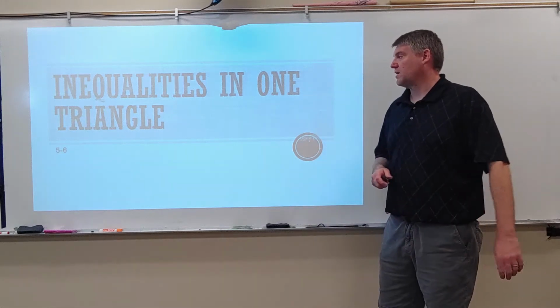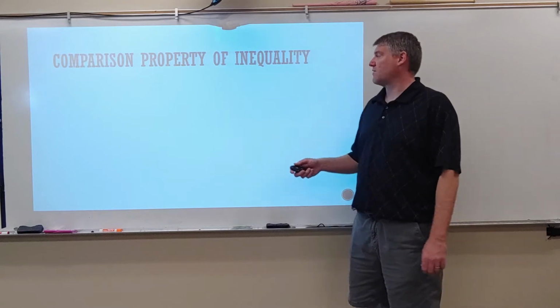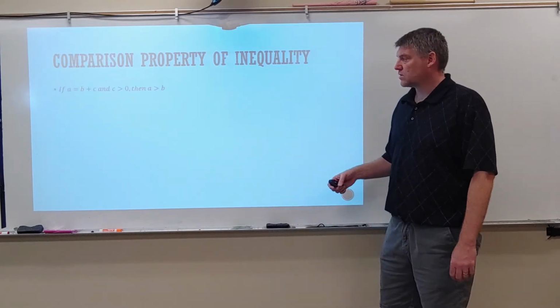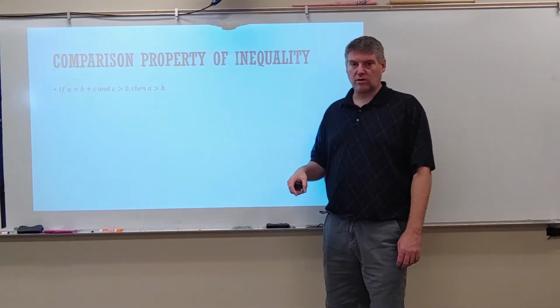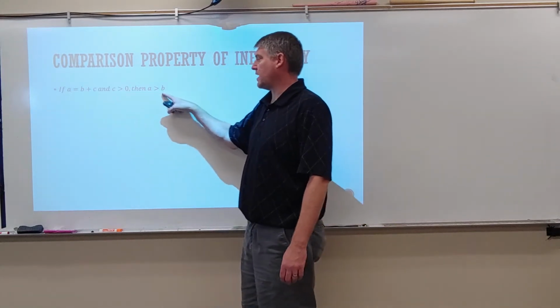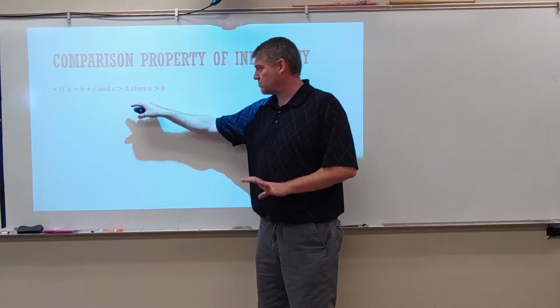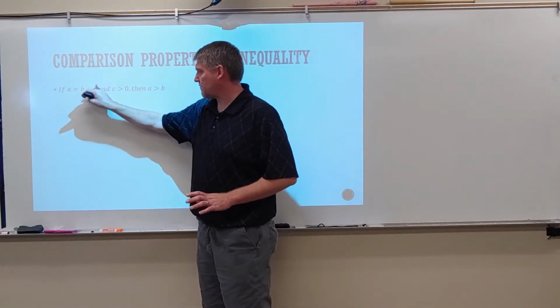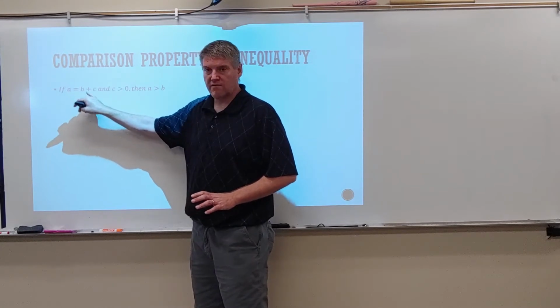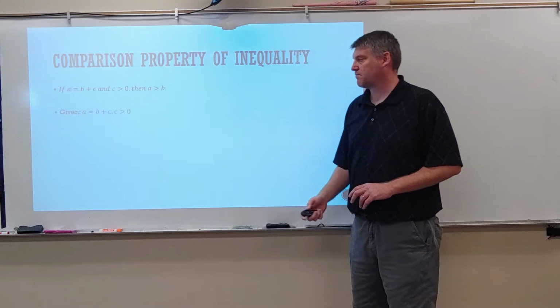All right, we're going to talk about inequalities in one triangle. Okay, so comparison property of inequality. If A equals B plus C and C is greater than A, then A is greater than B, right? So this should kind of make sense. If this is a positive number here, and I add it to B, that forces A to be bigger than B.